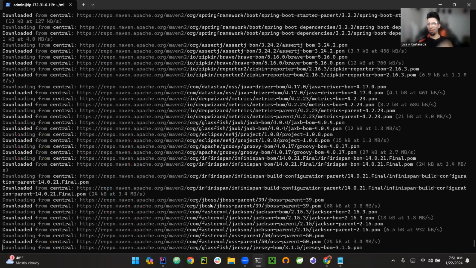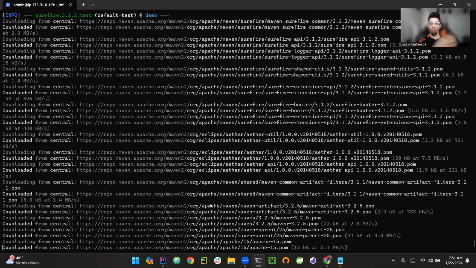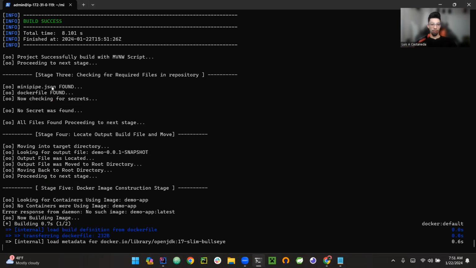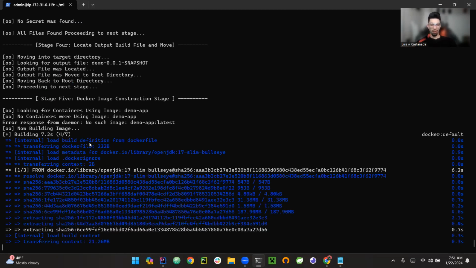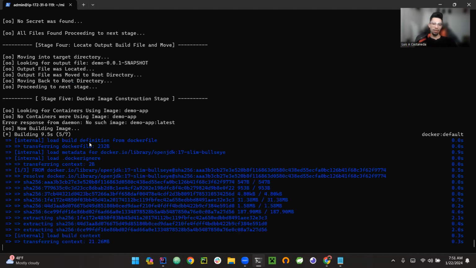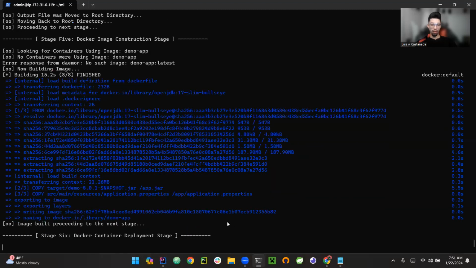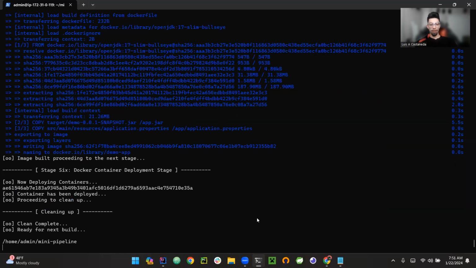Now it's building the project. I happen to bypass tests because normally you would want to have tests for this application. Now it's going on to stage 4. It's creating the image from that Docker file that we created. Now it's copying the demo snapshot that we just built. Now it's going to start the deployment stage, and it just deployed it.